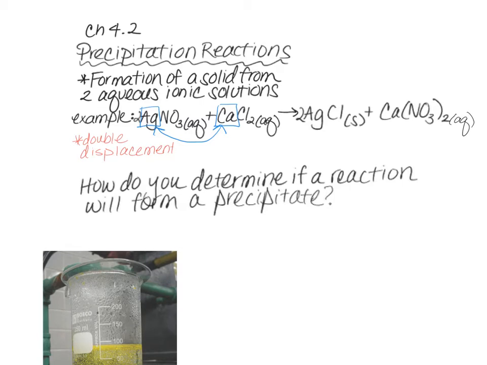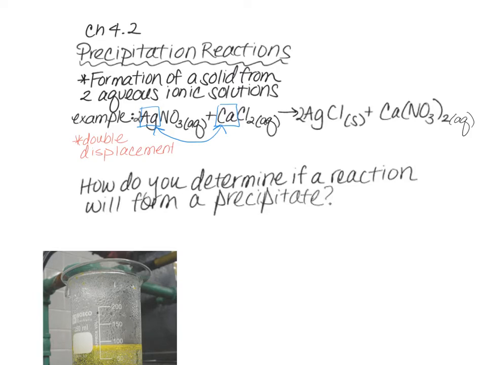Okay, so how do you identify this? You identify it by seeing that there are two aqueous species that are both ionic. The metals just switched places with each other, and one of your products is a solid. So I won't have you predict products or fill in what the products are. I may have you balance the reaction, so you might have to determine what the coefficients are. But really you have to be able to look at this type of reaction and name it as a precipitation because a solid was formed.